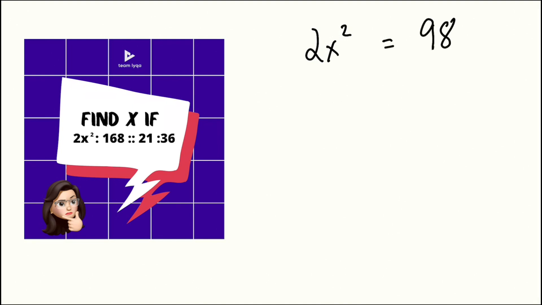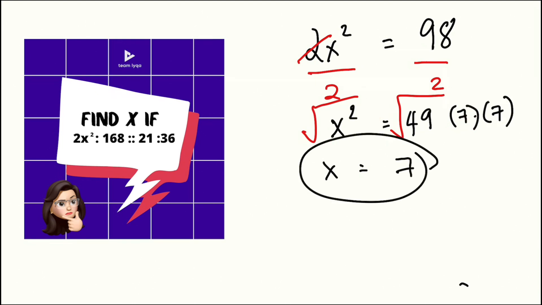Following the rules of equality, we'll leave x on the other side. So that means the first thing we'll do is divide both by 2, so we can cancel this 2. So what happens is this becomes x squared, and then equal to 98 divided by 2, or 49. Now x squared, to remove that symbol, to remove the exponent of 2, we square root both sides. So this will be x is equal to, what is the square root of 49? And if you know your perfect squares, 7 times 7 is 49. And our rule with radicals, when there's a pair, you can take it out from under the square root. So that means x is equal to 7. And that is the correct answer.